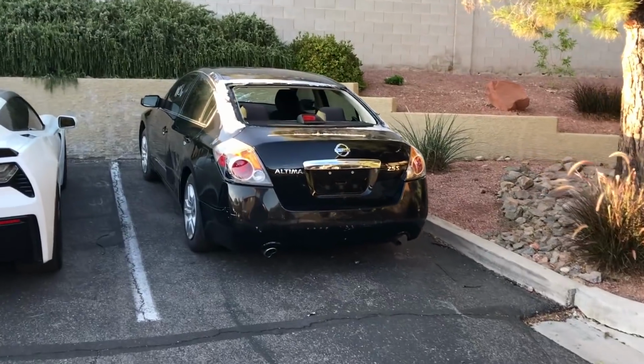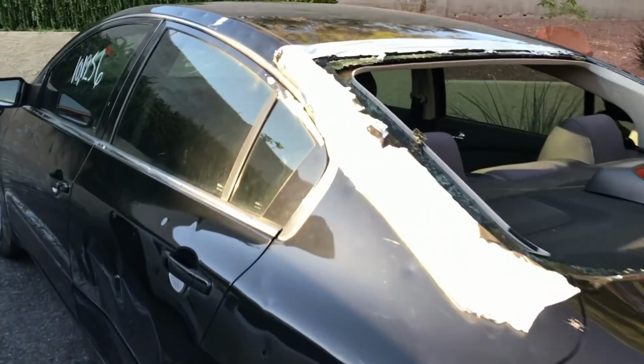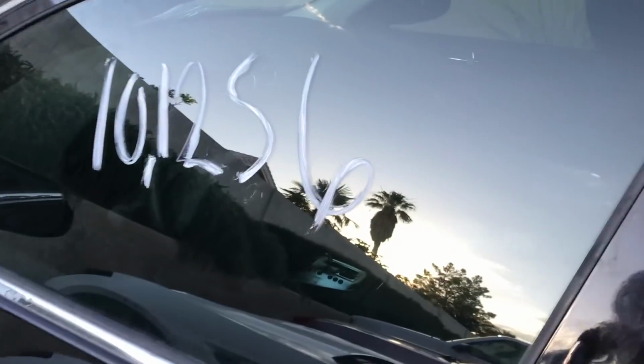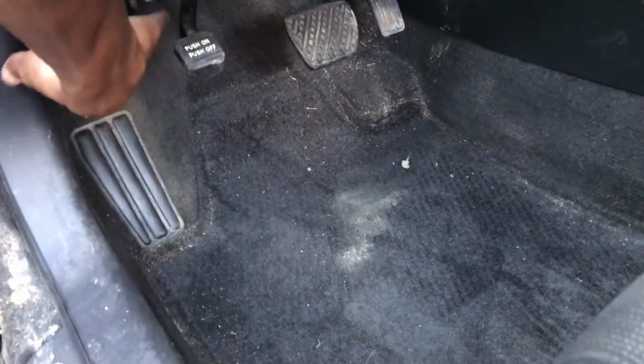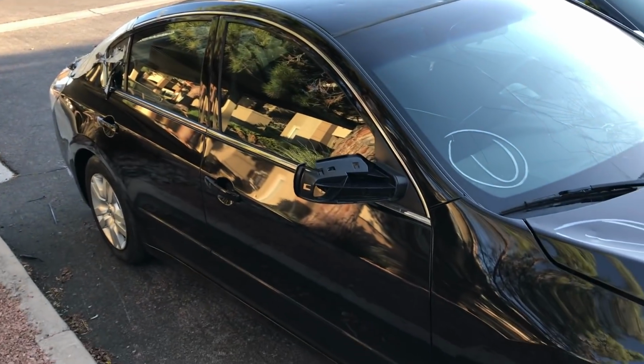Alrighty guys, it's looking like I'm gonna have to wait until tomorrow to get this battery thing situated, because if I run to AutoZone right now, it's gonna be nighttime before I even get to look in the car. So I'd rather not look in the car while it's nighttime. I'd rather you guys see everything as I see it. I think I'm just gonna wait for tomorrow, go grab a battery for like 30 to 40 bucks. After we put that in, we can pop the trunk and hopefully find that key.